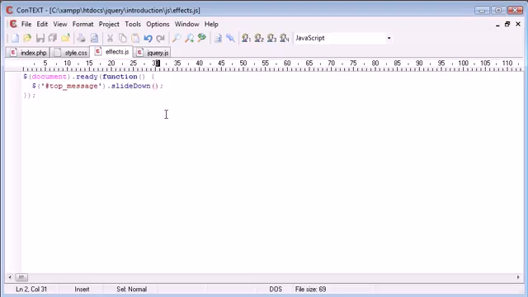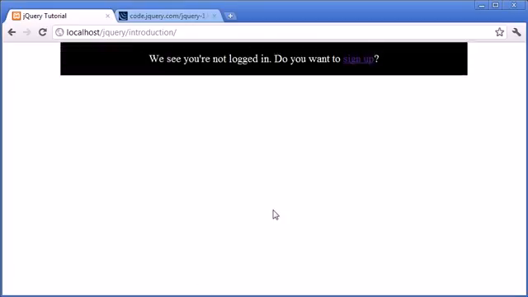Okay, so we've got a variety of parameters that we can give here. We can give the speed, we can give the effect type, how the effect actually slides, and we can also give a callback function as well. So I'm going to just go ahead and demonstrate the speed, and if you go over to the jQuery documentation, there's a variety of other options as well as the callback function that you can implement. Okay, so I'm just going to say slow. You'll see that now the speed has decreased very slightly.